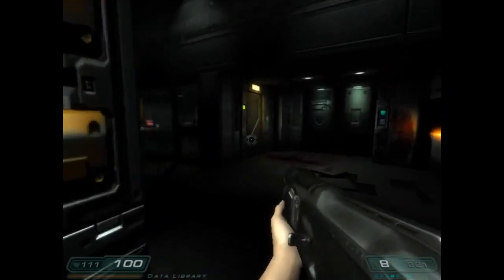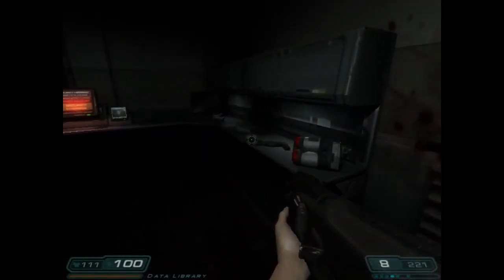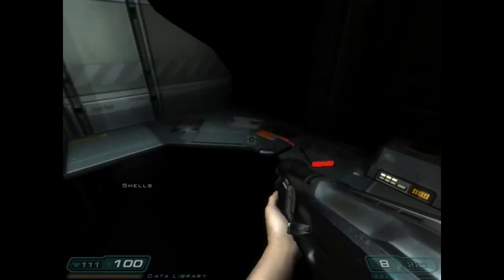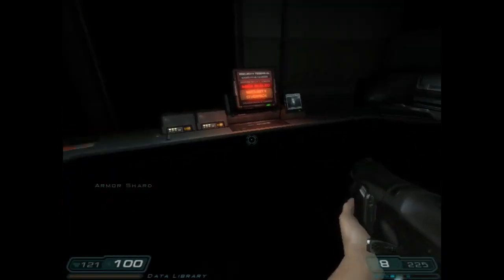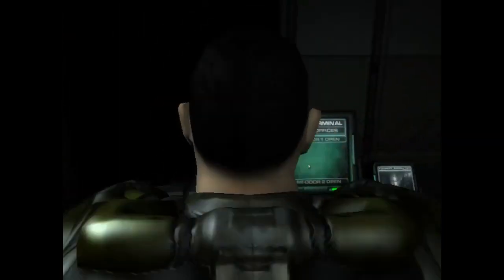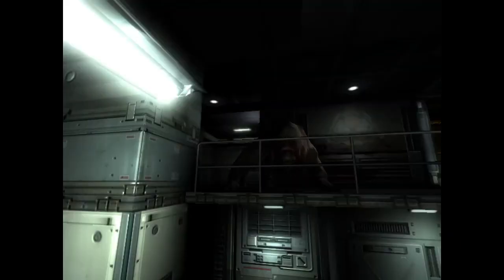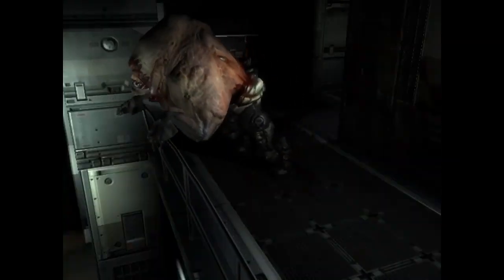And we're gonna meet a new enemy here. Just gonna go through this door. Just gonna grab some ammunition, plus some armor shards. And watch what happens when I hit this security override console. And voila! Doom 3's rendition of the Pinky Demon introduced. This is awesome.